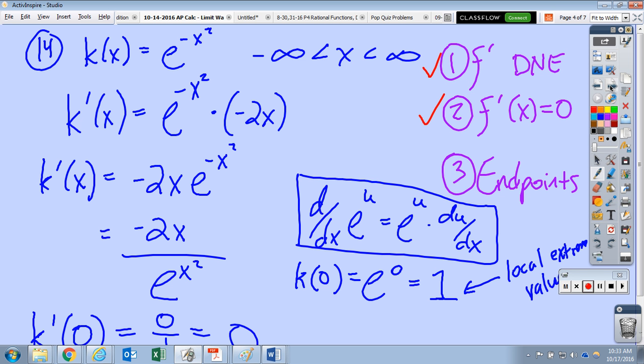How does finding where f prime doesn't exist change a maximum? It may point one out, because think about a cusp. So that might be a local min, or if the cusp happens this way, that might be a local max. Same for a corner. It may not be, but what you do is you figure out all the possibilities and then you compare them. So make sure you guys are clear on that, right?